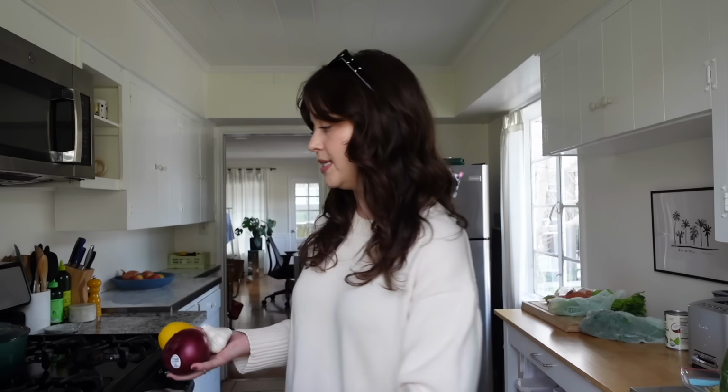Organic chicken breast and a very large bag of chopped kale, hummus, parmesan, and a lemon for the chicken Caesar wraps because I really like to make my dressing at home and I do a vegan Caesar recipe that includes hummus. 1 pound of salmon, coconut milk, a red onion, lemon, and garlic. Italian parsley for the salmon and also for the dense bean salad. Carrots, celery, onions, and garlic.